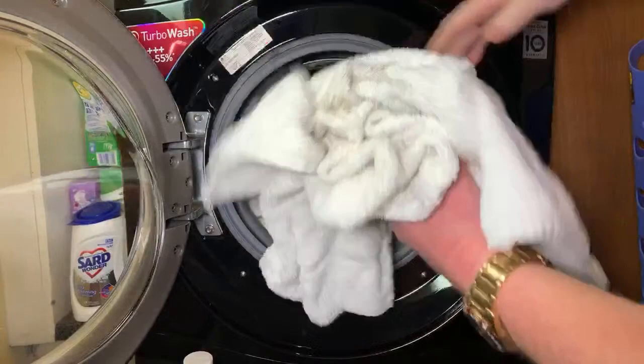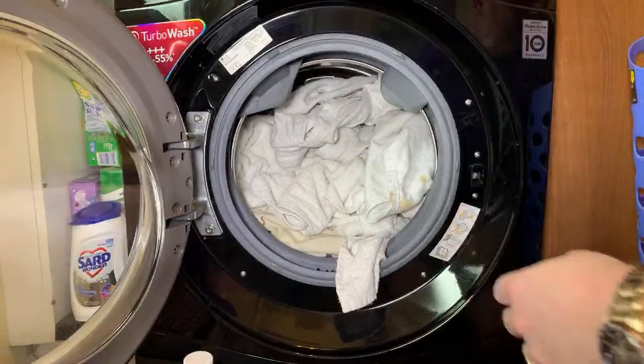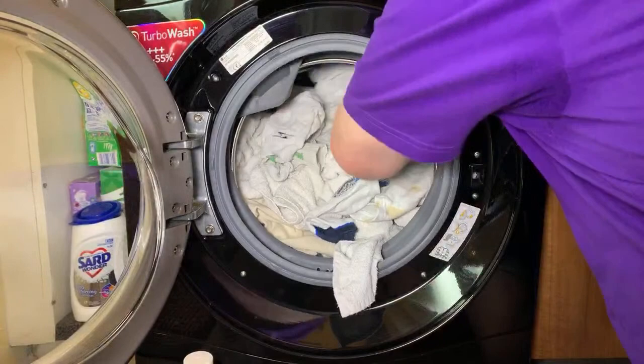So that's what we're going to be testing to see if it'll get rid of these stains on this white hand towel. I'm just going to pop in the rest of the wipes, which mainly consist of unmentionables, socks, towels.